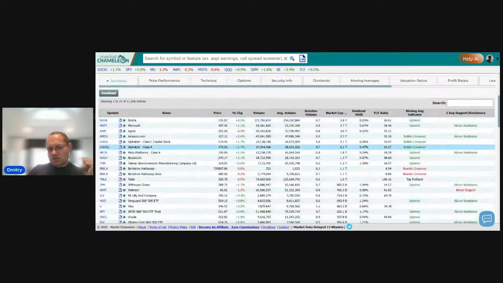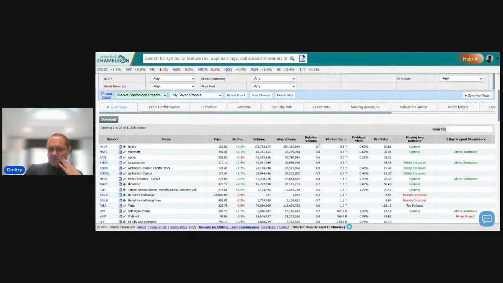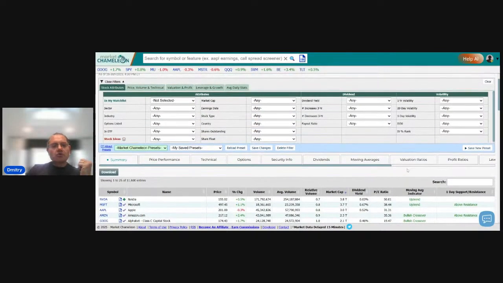What we're going to do is take a look at first some fundamental metrics to narrow down our search, and then we'll add some technical metrics just to get an idea how to start narrowing down some of these choices, because right now we have over 11,600 different items in our table. And let's see if we could narrow this down based on some unique or specific criteria.